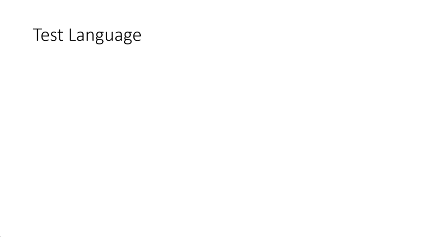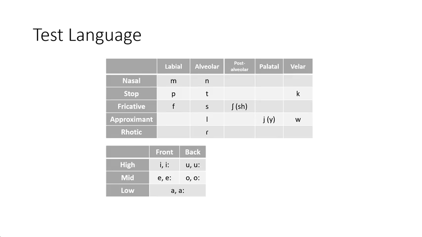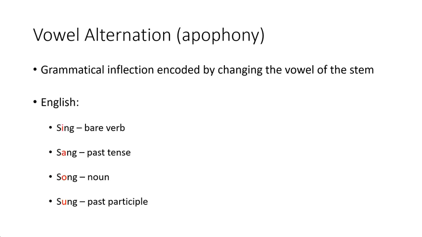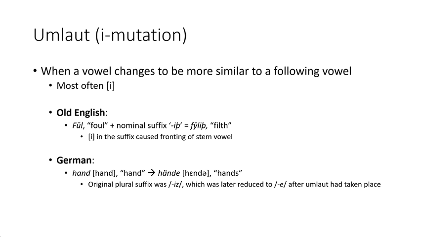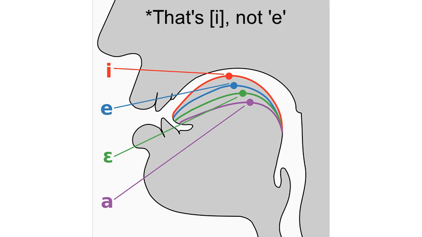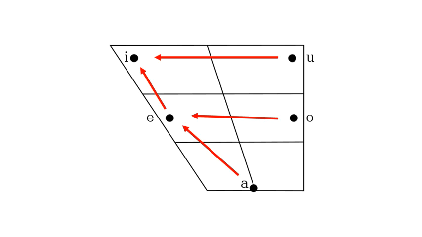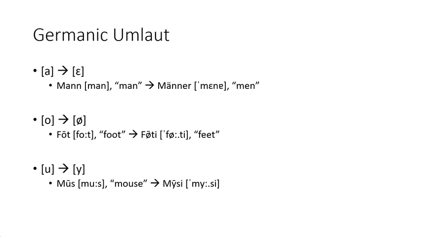Let's make a quick test language for illustrative purposes. We'll give it a pretty simple phonetic inventory, a CVC syllable structure, and stress that always falls on the second to last syllable. One of the most common forms of non-concatenative morphology is vowel alternation, in which grammatical meanings are encoded by changes in the vowel of the stem. And one of the easiest ways to make this happen is with umlaut, sometimes called I-mutation, in which a high front vowel can trigger assimilation of the preceding vowel. In particular, the vowel E is pronounced with the tongue far forward and raised to the palate, and in preparation for this manoeuvre, the vowel of the previous syllable might get pronounced closer to where the E is pronounced, so the tongue doesn't have to move as far.